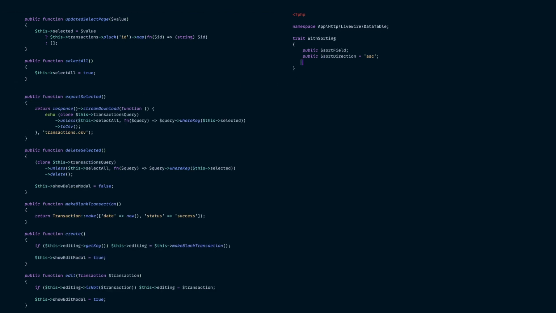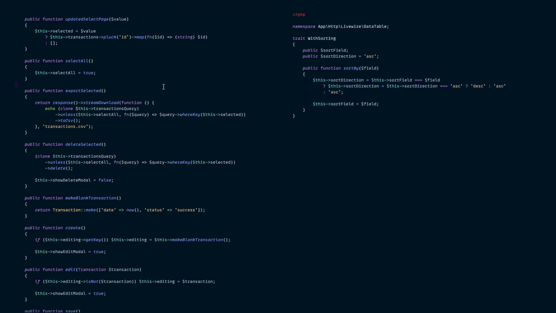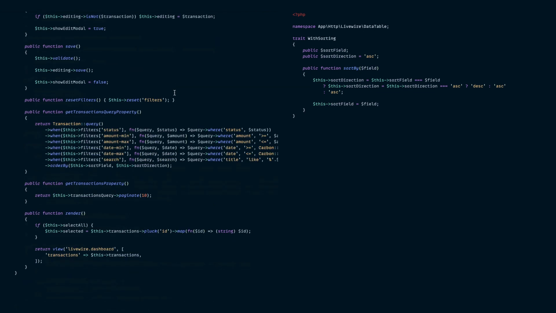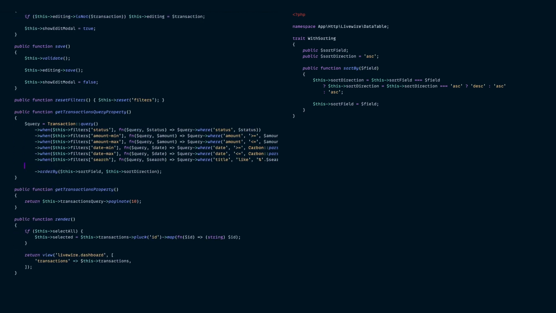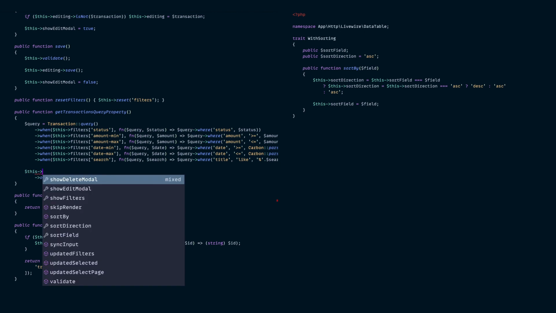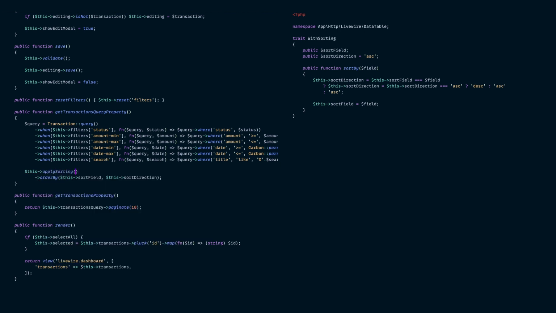This one's going to be an easy win, folks. Yeah, sort direction, sort field. That's an easy win, I'm pretty sure. And then I suppose that this order by has something to do with the sorting, and I wonder if there's something we should do. Like, what if we did this? Like, and then we left this off. And we did like this arrow, apply sorting, and we pass in a query.